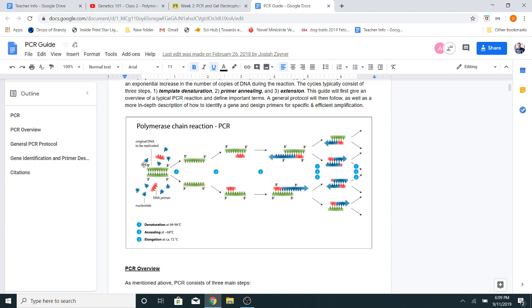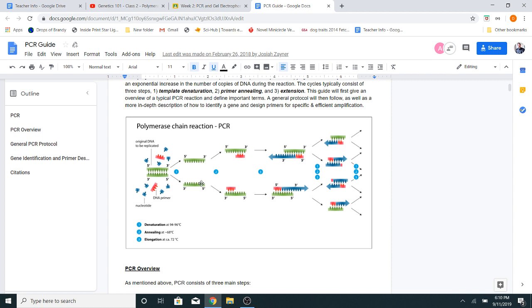Then on the other side, the complementary strand, its 5' end is over here, and it travels in the antisense direction to the 3' end over here. So that's going to be a big part of how you have to think about primer design. So it's important that you get that in your head, because when you separate these two strands, you won't be using the same primer. You'll have two distinct primers. One will be the forward primer, and one will be the reverse primer.